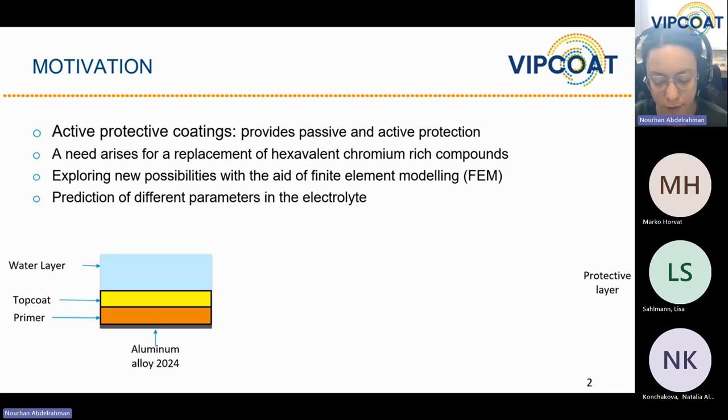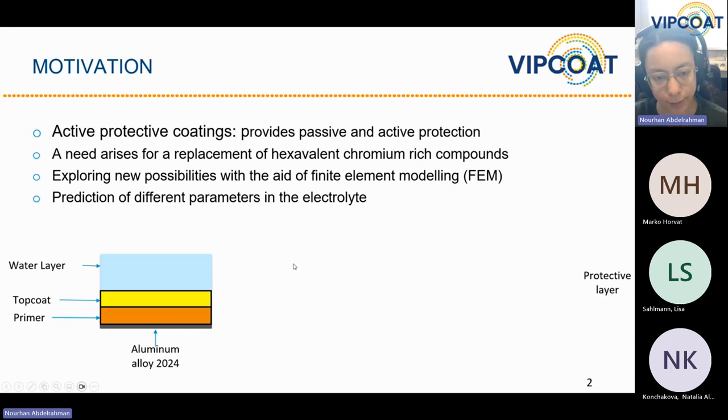Now, this has been followed for many years, specifically with hexavalent chromium-rich compounds, and they have been working effectively. However, recently it has been found that they have a health effect; their carcinogenic nature is immense.